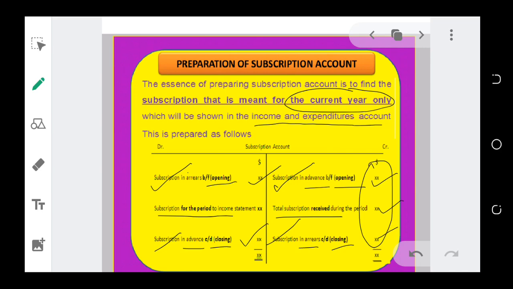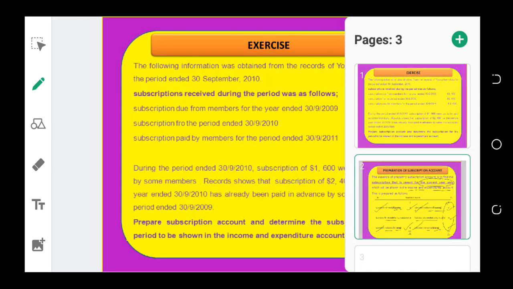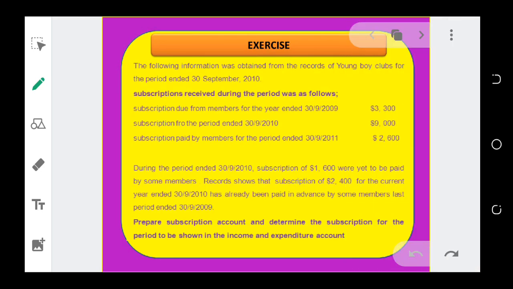Now let's go to the question and let's analyze. So here, the following information was obtained from the record of Young Boys Clubs for the period ended 30 September 2010. So you have to be very careful. This 2010 is the current year.